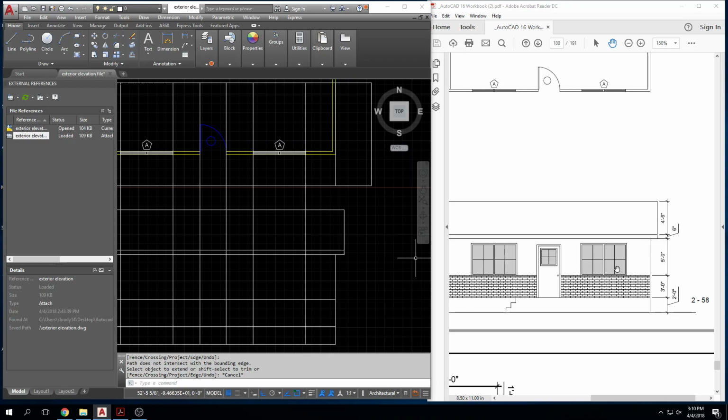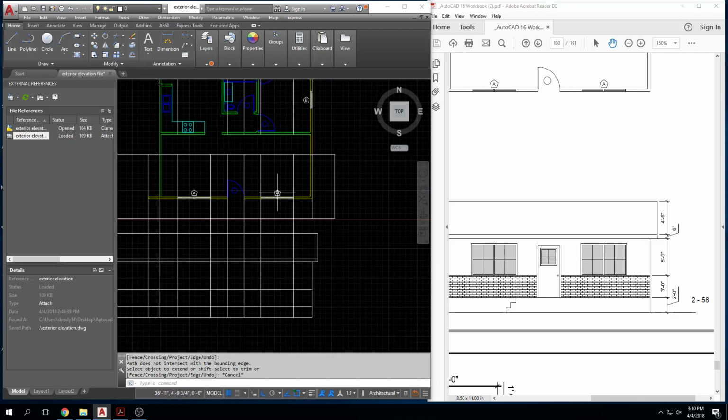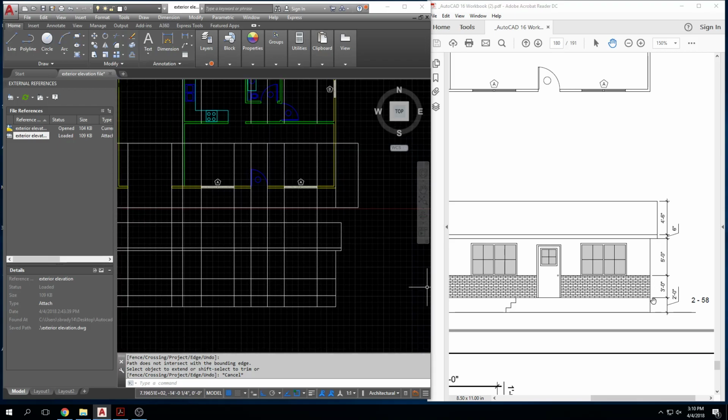The next thing I see here is I have a window right here, right? And that window is right here. That window, I don't have how tall it is, but it looks like it's the same height as the door, and I assume the door is 7 feet tall, right? And so 7 feet tall from this line, right? You're gonna have to think through all of this, right? And I think once you start drawing these by yourselves, you're like, oh, well, how tall is the door? Well, I don't know. Okay, well, I can measure it with a scale rule, right? Or I can look at things around it, right?